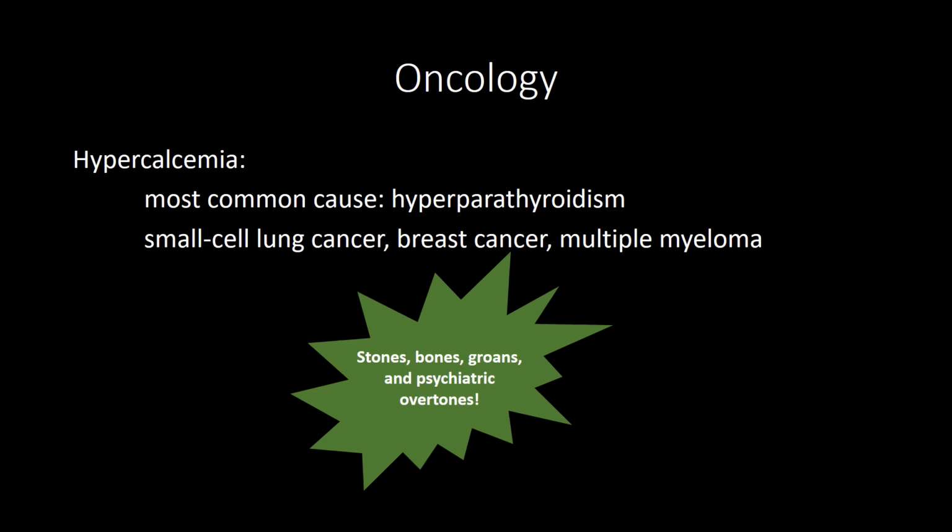All right, moving over to oncology, hypercalcemia. The most common cause is hyperparathyroidism. Other causes include small cell lung cancer, breast cancer, and multiple myeloma. Symptoms include the classic stones, bones, groans, and psychiatric overtones. Get an EKG and you'll see that findings for hypercalcemia include a shortened QT interval. You want to start fluids and steroids in these patients.